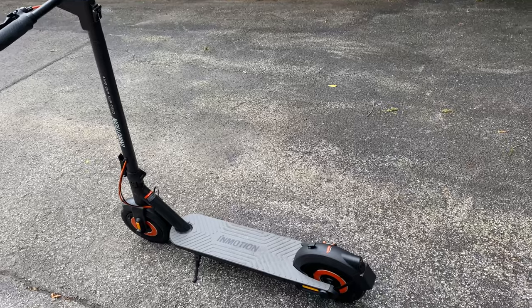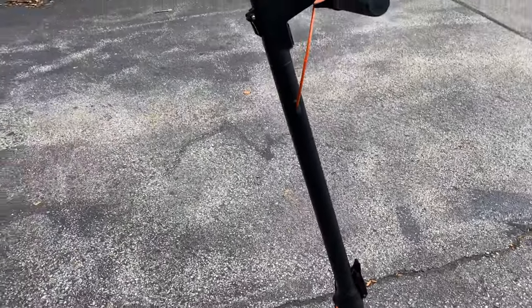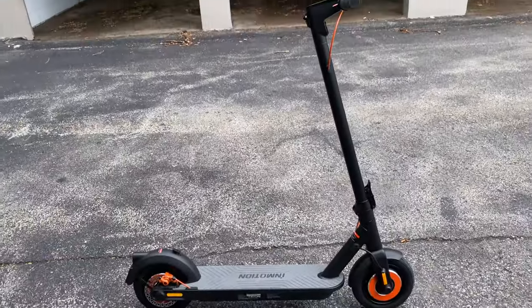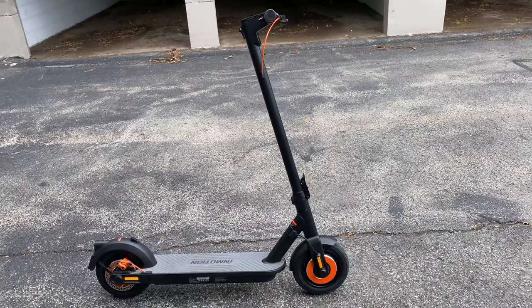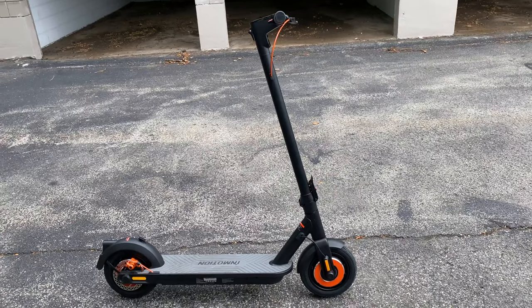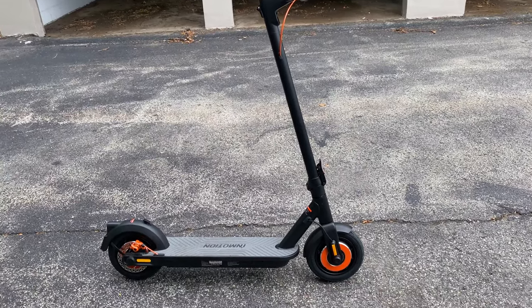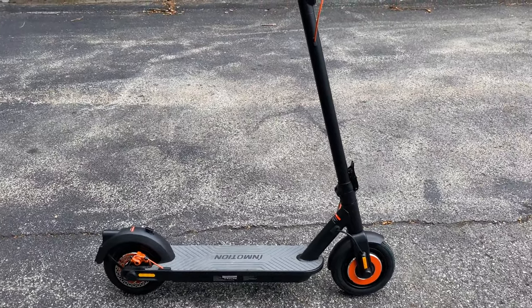Alright, guys, we're out here with the InMotion Climber, and we're getting ready to do our little 5-mile break-in ride. And guess what? This thing rides really nice, okay? This is a heck of a nice scooter, guys, right here. The acceleration on this thing is really, wow. It's very unique. It's very smooth and very powerful. Wow. I'm real impressed with it.